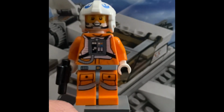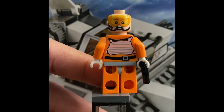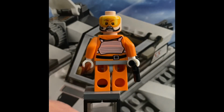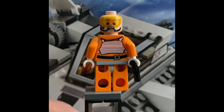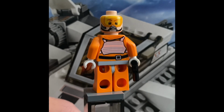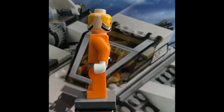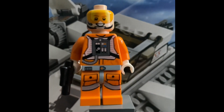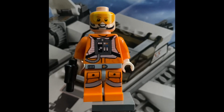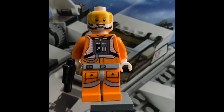So that's also sad to see, in my opinion, that there's no other printing besides that. But he is also in a sad, mad, or some type of scary face because he kind of dies in the scene. So before the back of the SNOWSPEEDER gets shot, that's his other facial expression. You come up to the torso. It's the exact same thing as Luke's, so, you know, nothing exclusive there.